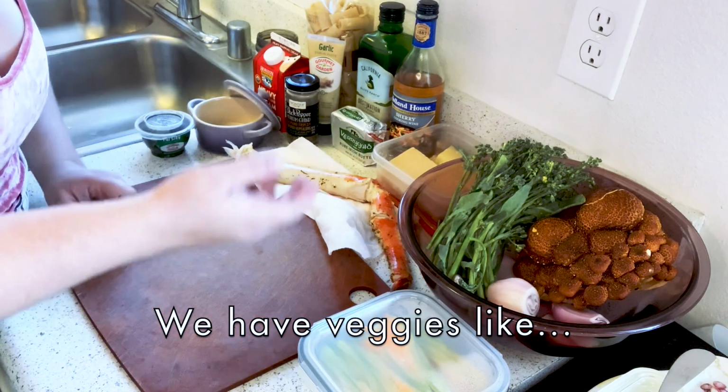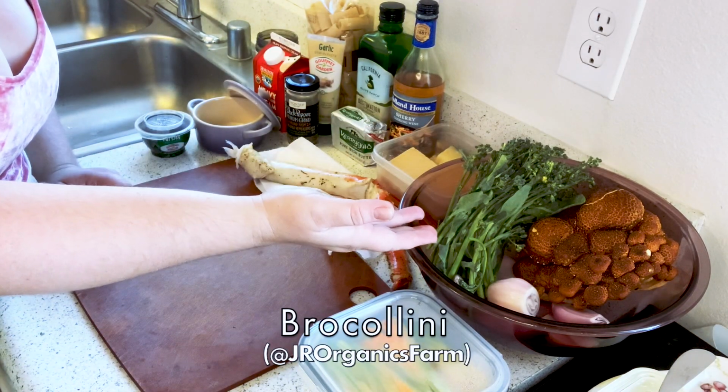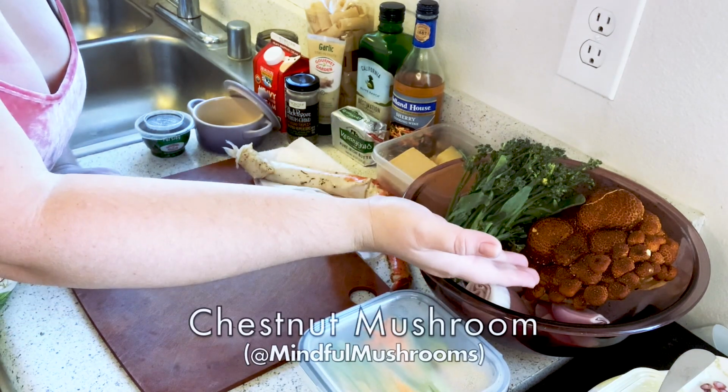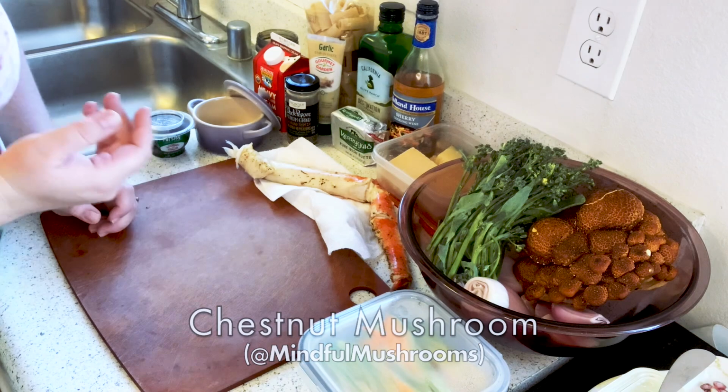Over here, we've got our veggies, broccolini, shallots, and this wonderful variety of chestnut mushroom from Mindful Mushrooms.